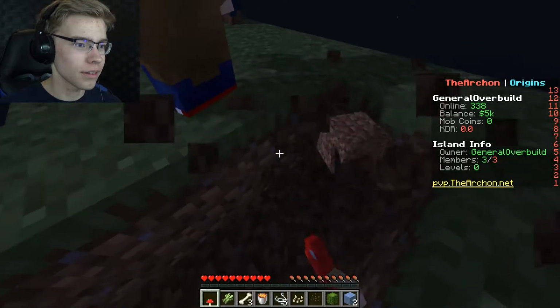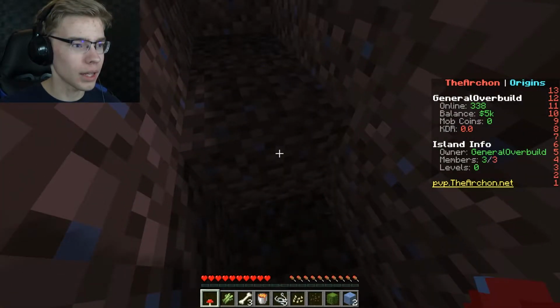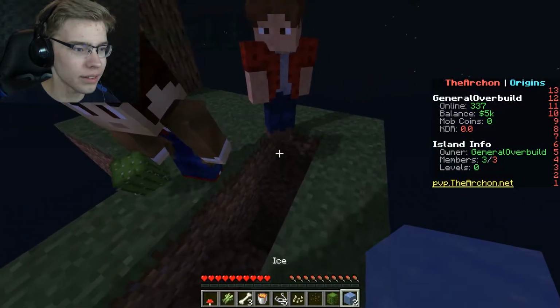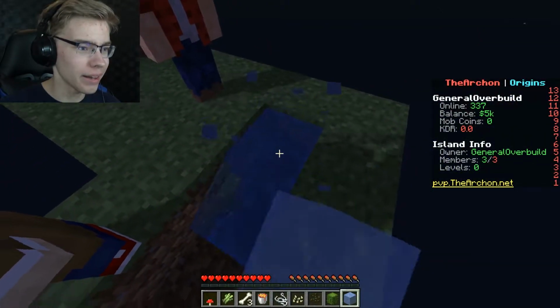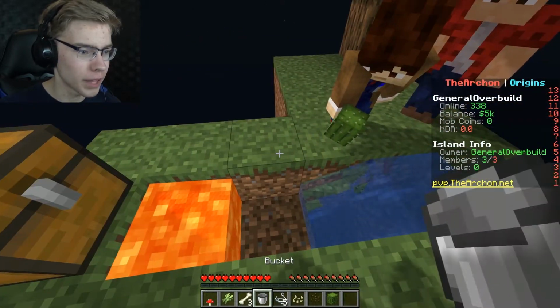Can we kind of build out a little more? Yeah, we can. Can I get the dirt that you mind making the cobble? Yes, this is the right one. Okay. Ice. Ice, baby. And break it. Boom. And lava bucket. And there we go.